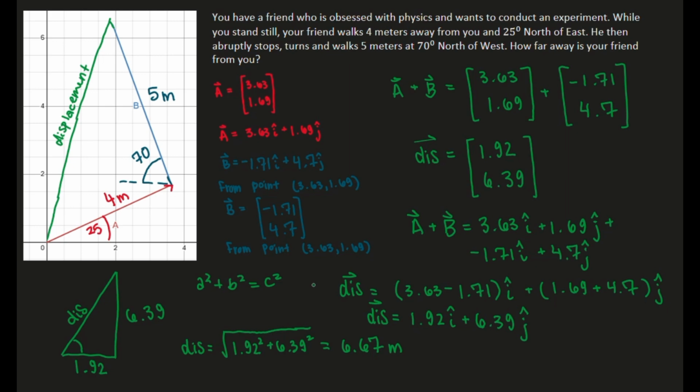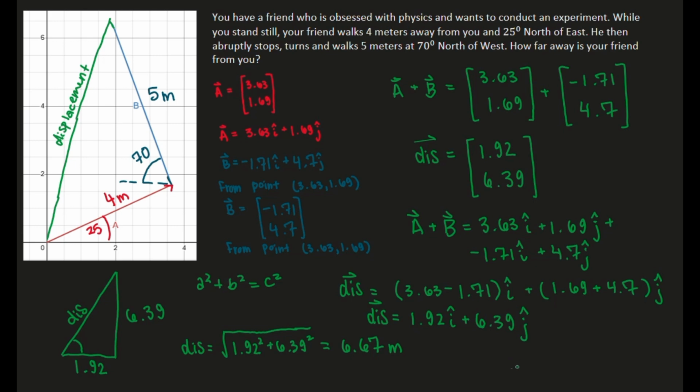Now, if this were given to you as a homework problem, I understand why you'd want to stop here and be done. But if I were curious and wanted to know in what direction my friend really ended up in relation to me, I can use this same concept of trig to deduce this. I can either use the new displacement I found, or I could just use the tangent of the two sides, the two components of that displacement vector.